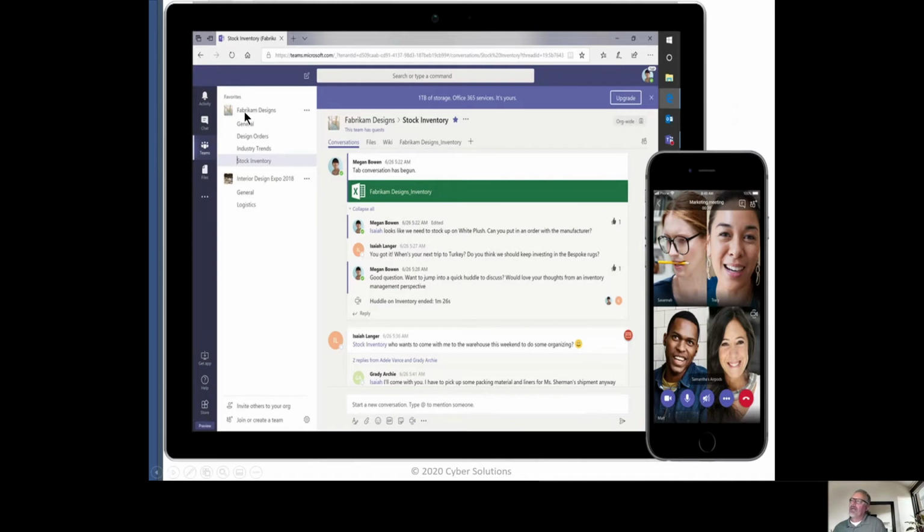As we look at designing a Teams deployment, we want to keep this in mind. This is the team, and then these are channels below it. Under each channel, if we move to the right, there is, by default, a conversations tab, and you can see the sample conversation that's here.